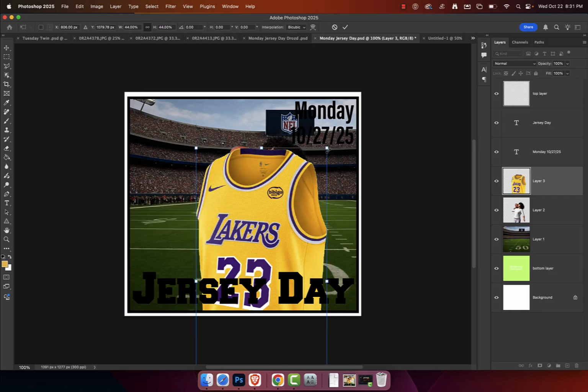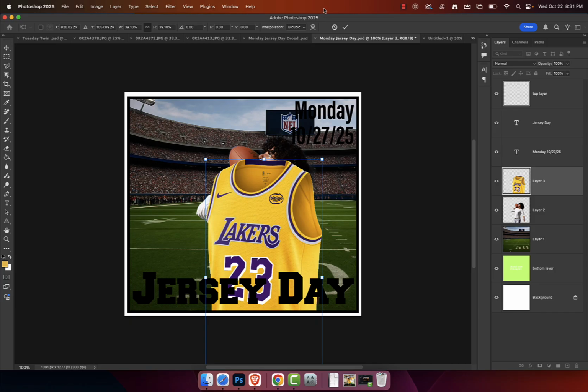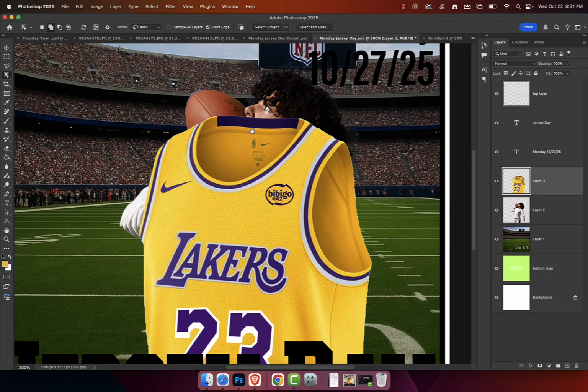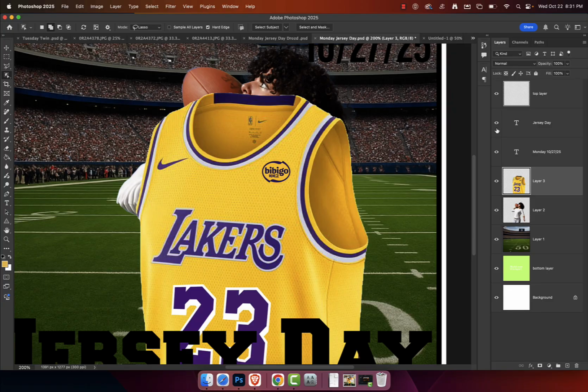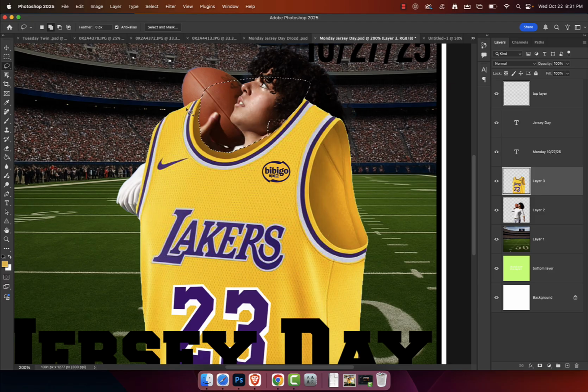I'm going to make it significantly smaller in a second. But here's what I know. Before I do anything else, we need to cut holes right here in the arm and behind the neck. And so let's do that right now. I'm going to use the regular lasso tool. You might want to use the magnetic lasso so you get a better selection. We're going to make a selection and press delete to clear that up.